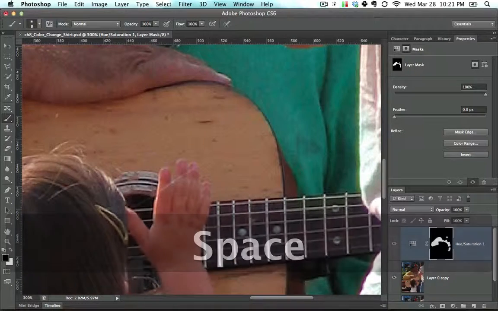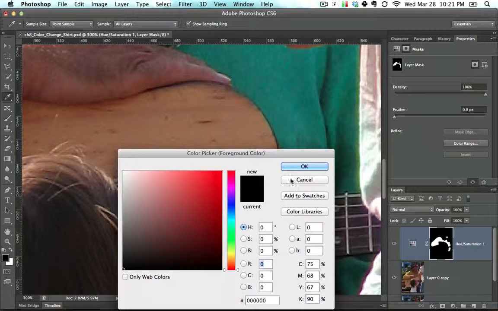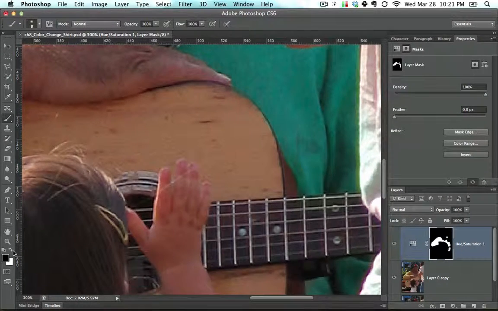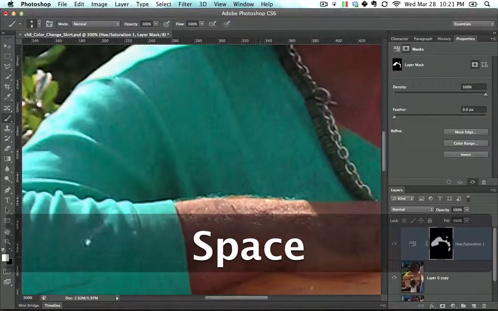After a while, you don't really think about the fact that you're painting it in with black and white. You just set the foreground to black, and you set the background color to white, and then you just kind of switch between the two of them. Can I give you a shortcut key? If you press X, just the letter X, it will switch your foreground and background color.